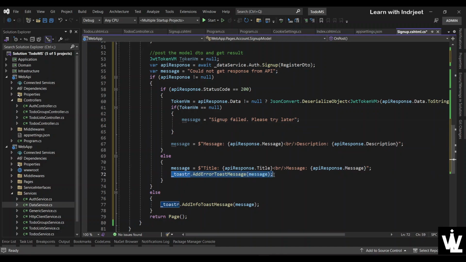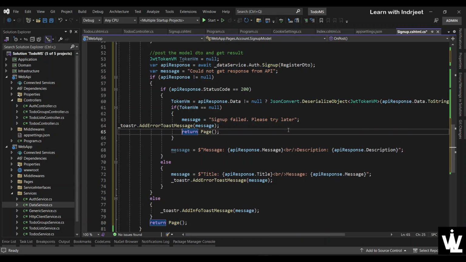And do this and do this. Okay, like so. So if the token VM is null, we are setting the message to sign up failed, please try later, and showing a toast message, returning the page.